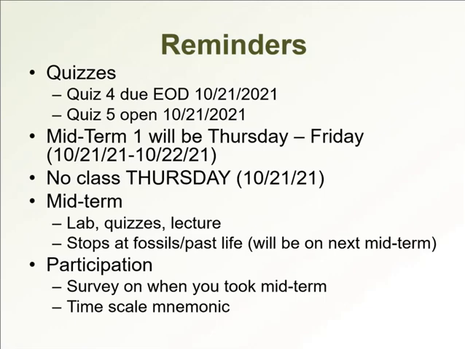And this week there are going to be 2 participations. One is a simple 1-question survey. It's actually a quiz, but it's not a graded quiz. It's just asking, when did you take the midterm? And that's, again, participation. So it's just submit an answer. I don't care what the answer is. And then the second one is a mnemonic on the geologic timescale. So when you do this second participation, please tell me what parts of the timescale you're making a mnemonic for.